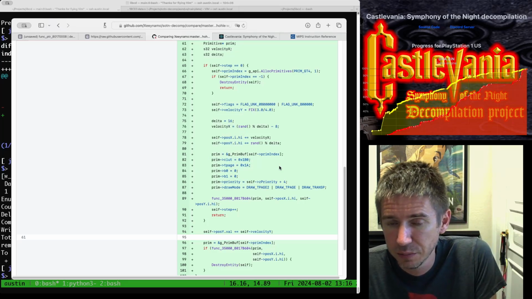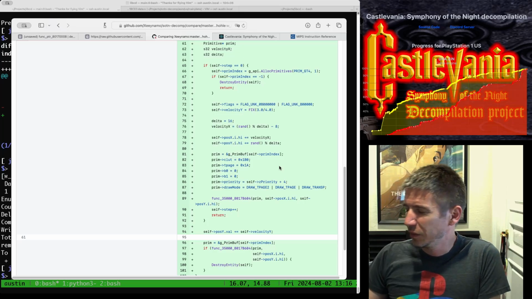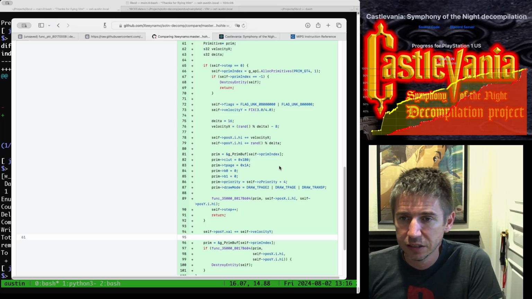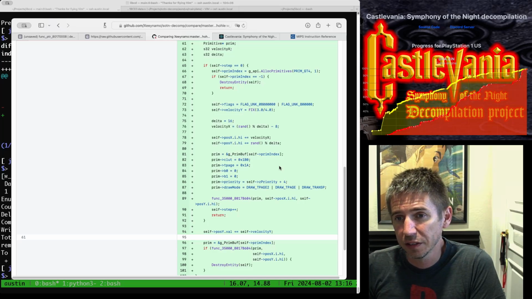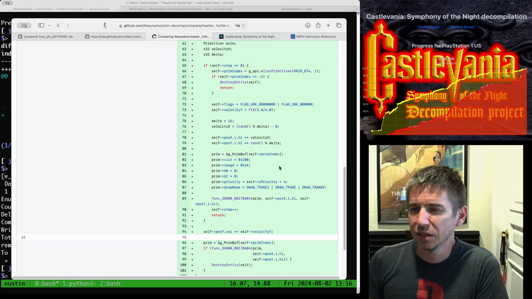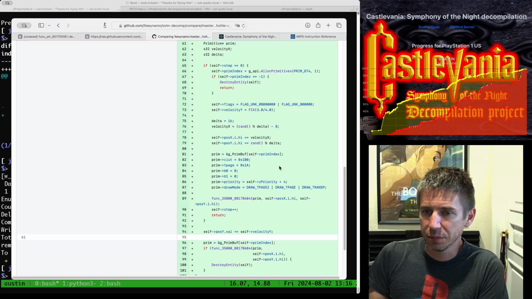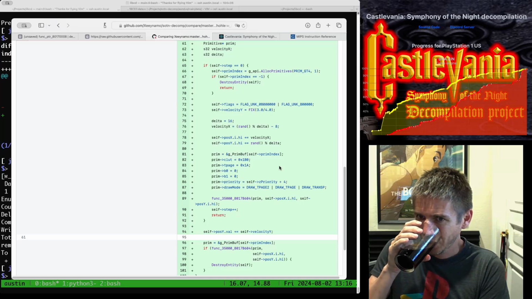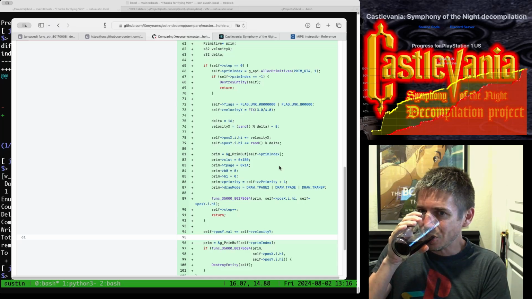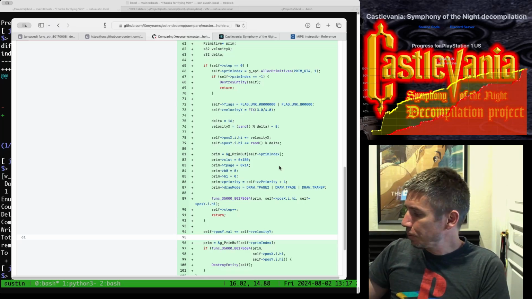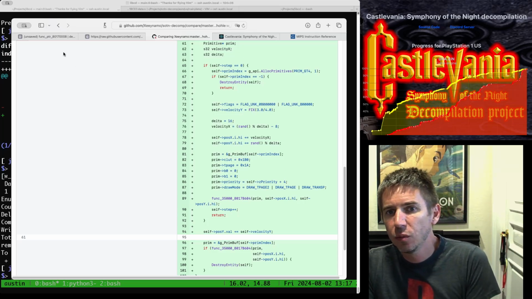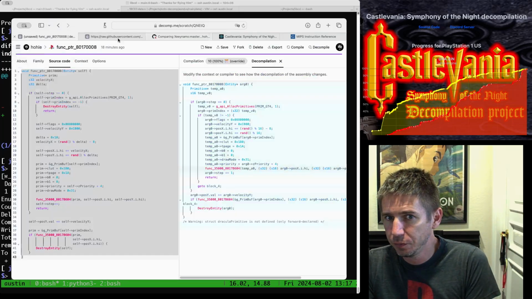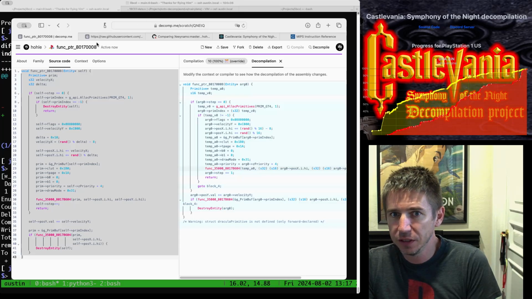So I had wrapped it in a macro that's used to just help differentiate palettes that are in an overlay versus palettes that are in the main program, but that doesn't apply to color lookup tables. The rest of this seems fine. One thing I want to do, I'll save this before we continue.